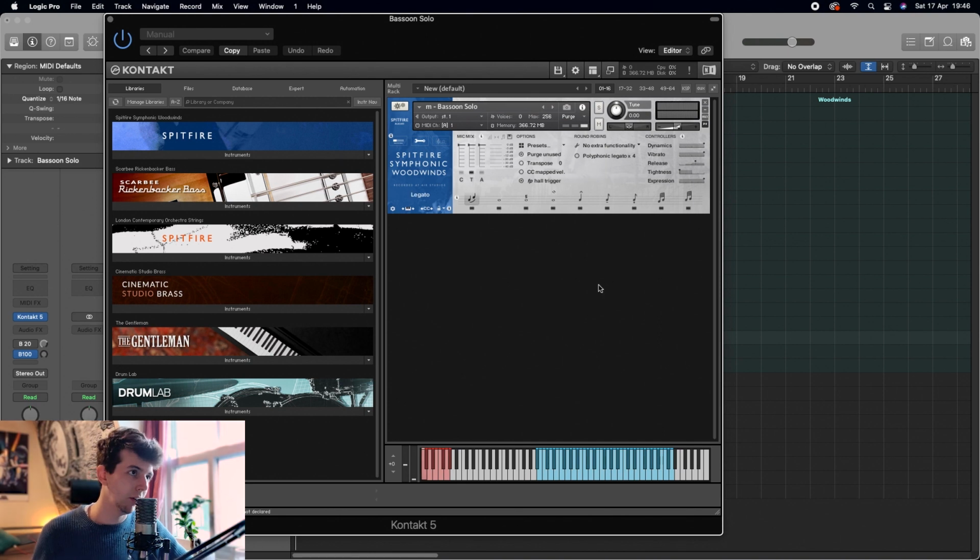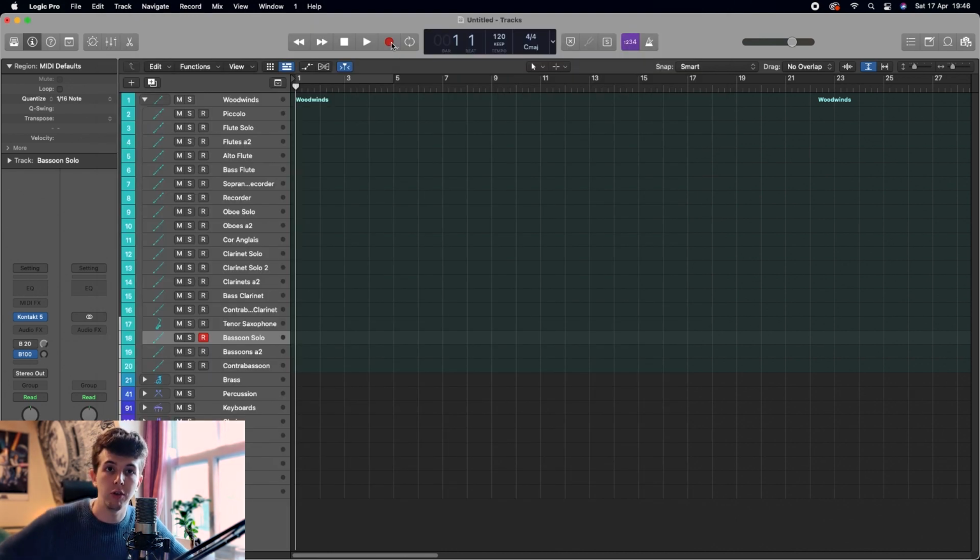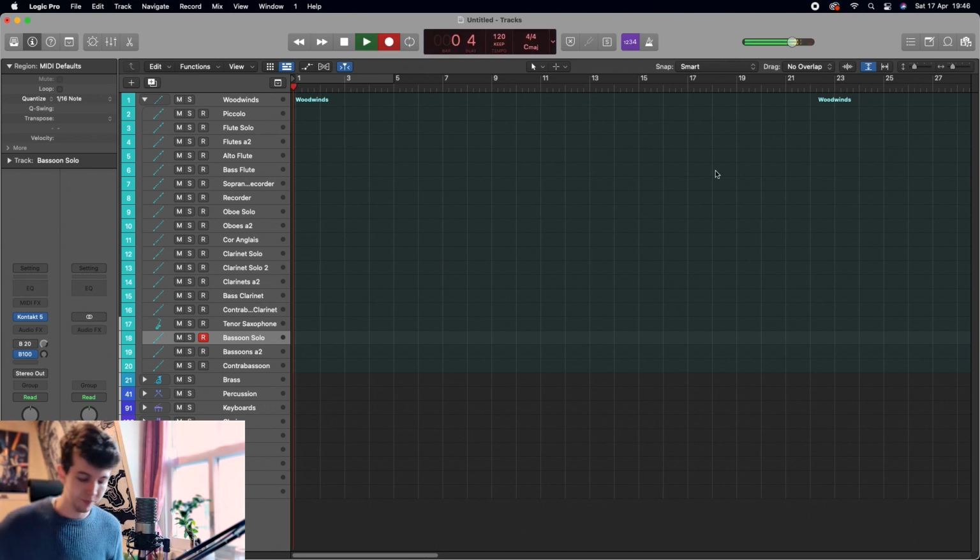So the power in these is basically, with these Kontakt libraries, some of them you can't actually change the key switches, which is fine because you don't always need to. And personally, I prefer editing it in later. So what I'm going to do is just record a quick legato line, and then I'm going to switch to staccato, but I'll show you how I do that. So let's just record something in.